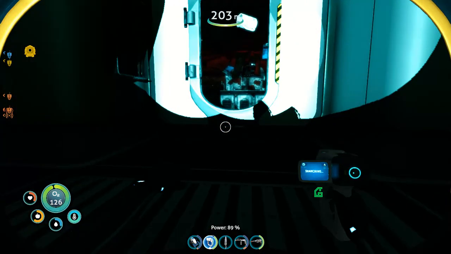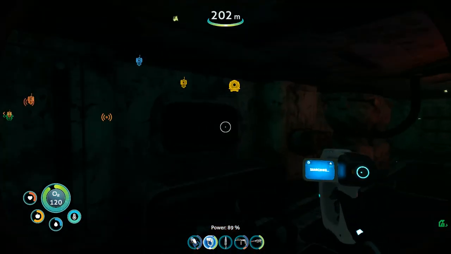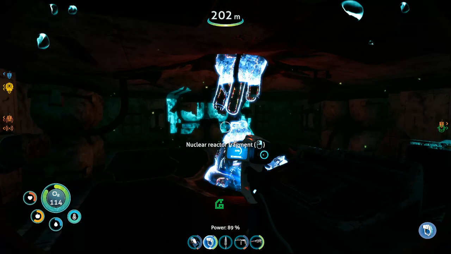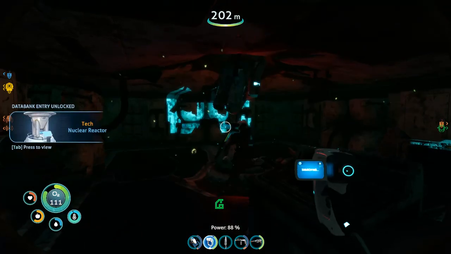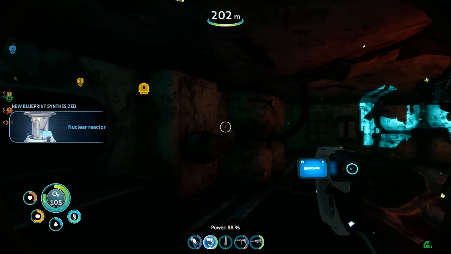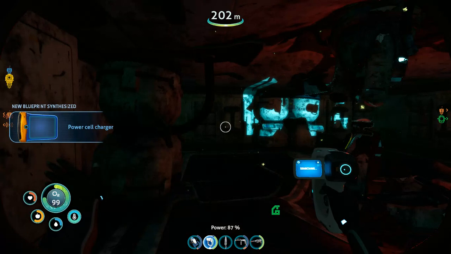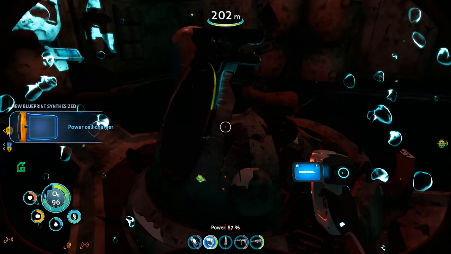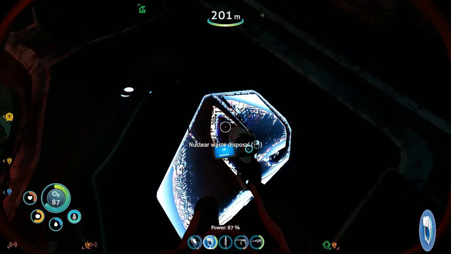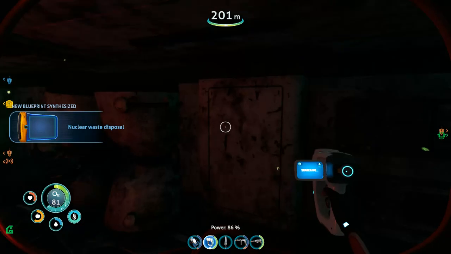I didn't even get to the big main room, I just grabbed the PDA. Wait, did I see that right? Where'd it go? Nuclear reactor. Alright. I see what we're doing here. I saw something very important though. Wherever did you go? Power cell charger. Now you're speaking my language. Okay, so this is a nuclear reactor. Waste disposal. I mean, yeah, if I use nuclear reactors, I might want to use this. Have this handy for me.